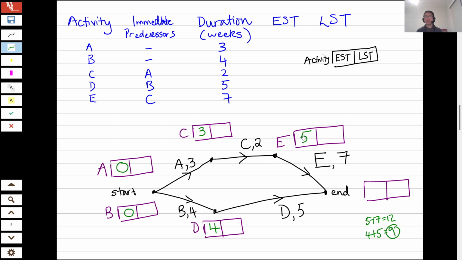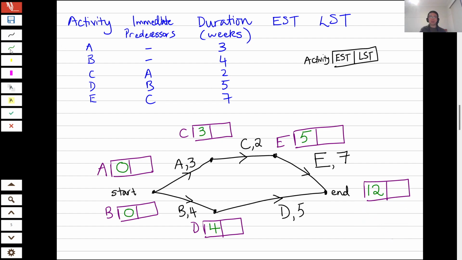Activity E cannot finish until at least time 12. The project is not finished until both activity D and E are finished, which means we must take 12 to be the earliest finish time of the whole project, because we're limited by activity E, which we have to wait longer to finish.